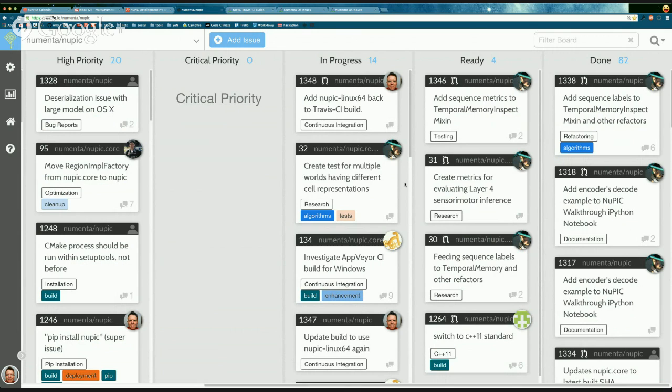So yeah, current state is NuPIC core is C++11. NuPIC's in progress. Current state of NuPIC is not broken per se. It's just behind the core in that respect. So that means we can't do any changes in NuPIC that require new things in NuPIC core until we do results. Yeah. Right. So NuPIC core is a bit ahead. But it sounded like, Austin, you had an idea of more things to try, so I wouldn't say that we're totally blocked on this at this point. We just need more time, right?